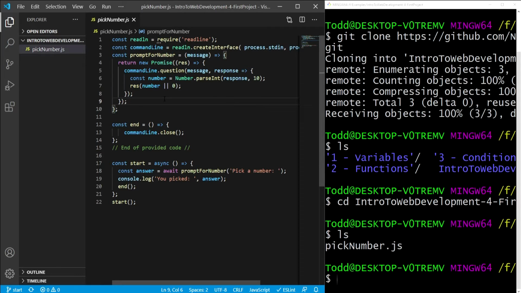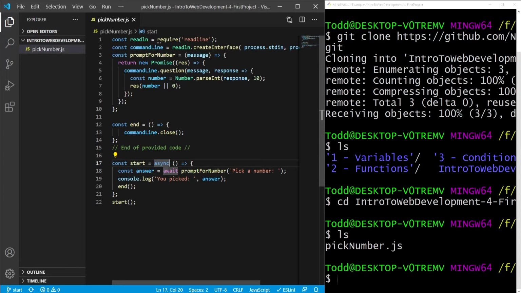And there's a lot going on in here, but for now, just understand that whenever we say prompt for number, we're going to give a string, which is going to be the message that they see, and once they put a number, it's going to store it into answer. And the one important thing right now is that whenever we use prompt for number, we're going to want to use this await keyword beforehand. And all of our functions are going to start with async.